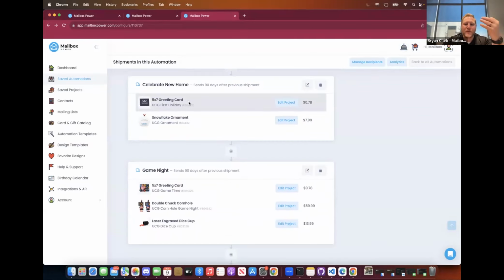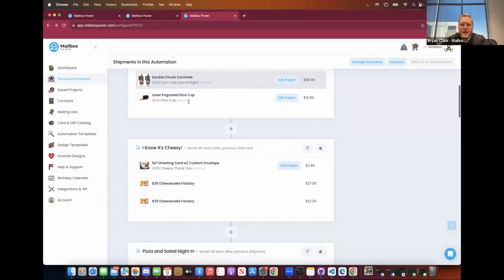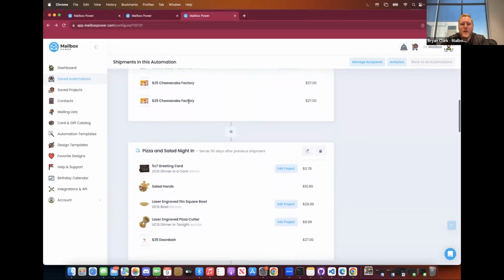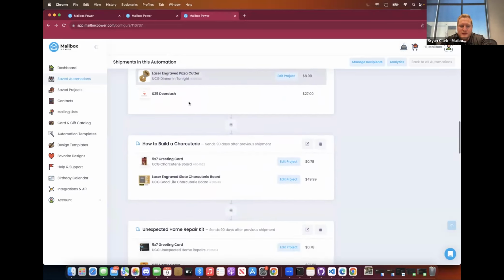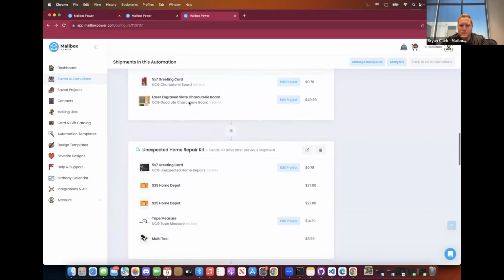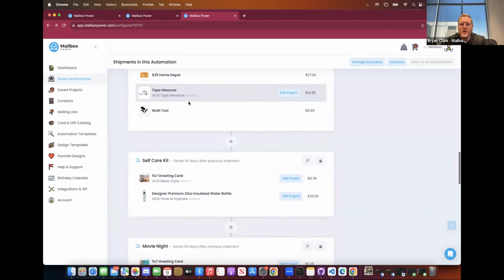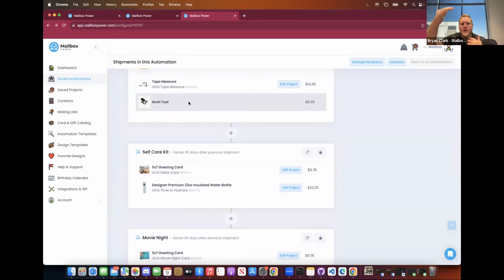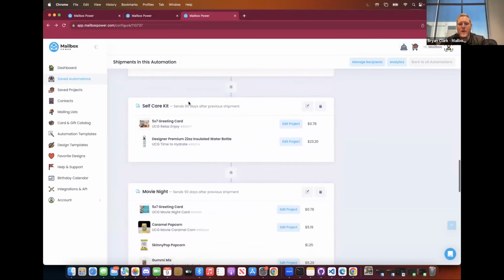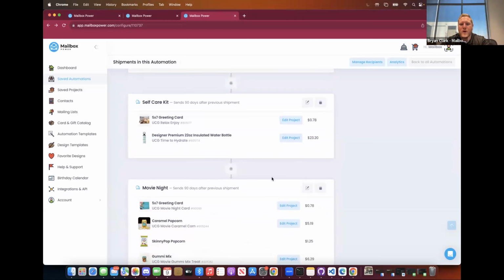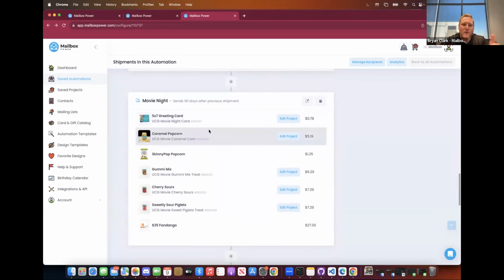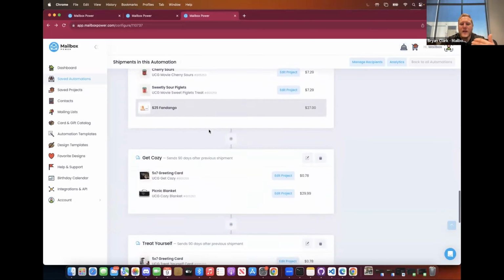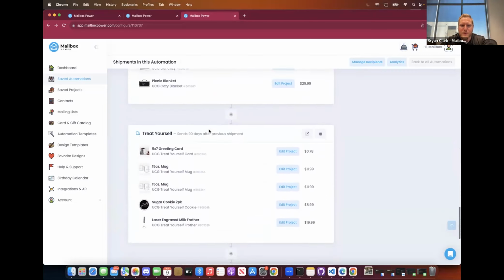So every 3 months for 3 years, you will have a gift that's strategically sent out to your past clients that you've worked with, so that way you can win repeat and referral business. And each one of these items has kind of a theme that goes along with it. Now, if you choose that you don't want to send something that is so long and so robust, you can always go ahead and break this down and just send one of these individual packages at one time, so that way you can lower your costs.